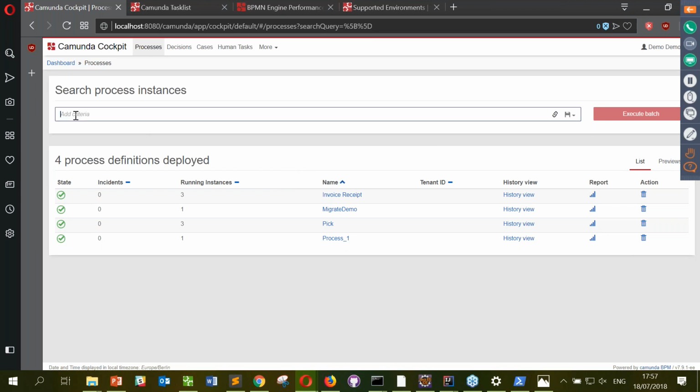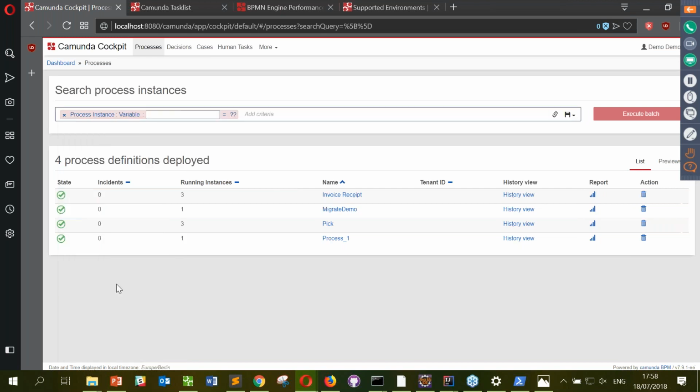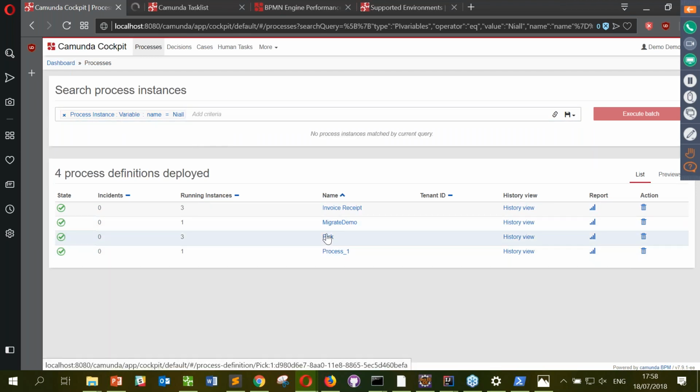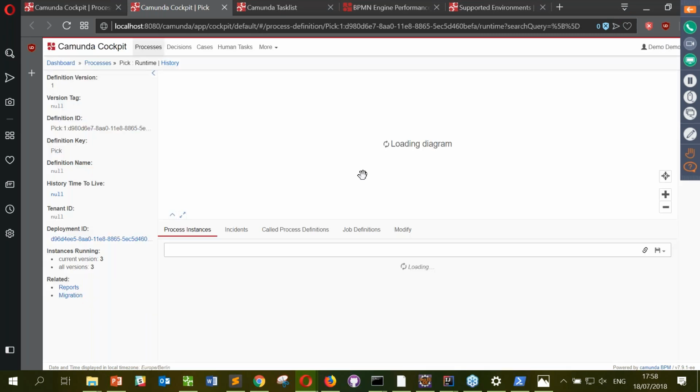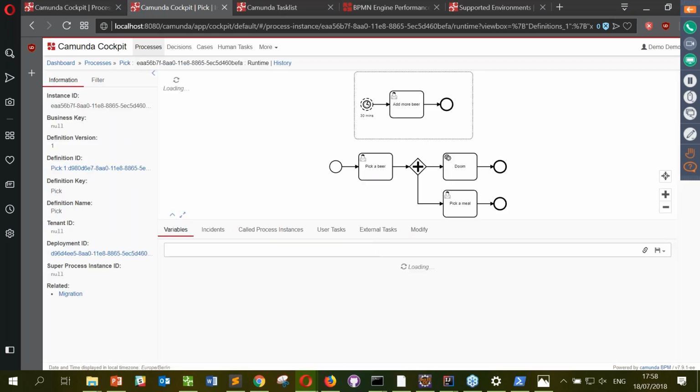Yeah, still there is. So here we have our, this is our filter. So if I was interested, for instance, in a specific variable, let's say name, and I want it to be my own name, then it would try and find instances. Currently there's none, so I'm going to cheat. I'm going to pop in here, and I'm going to grab an instance of one of these guys. Maybe I have a variable in here. I don't. I'm going to add a variable.